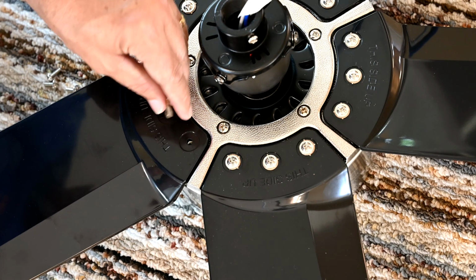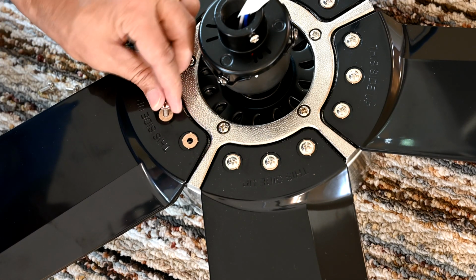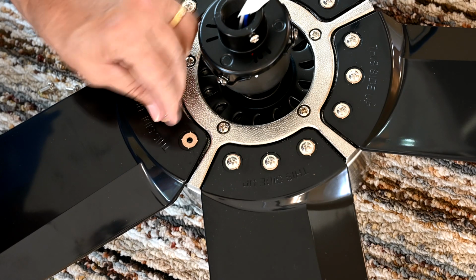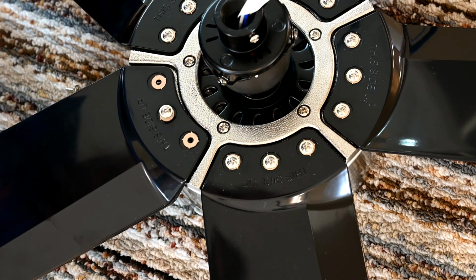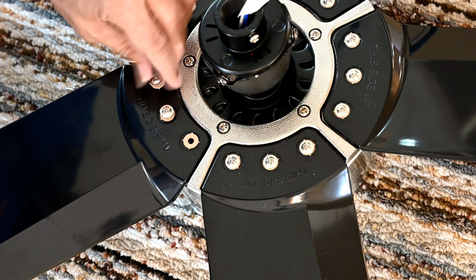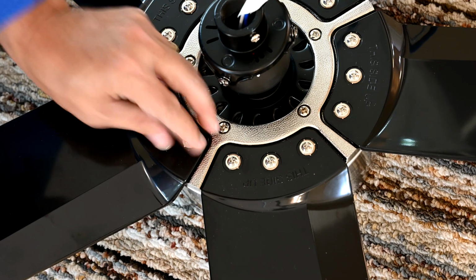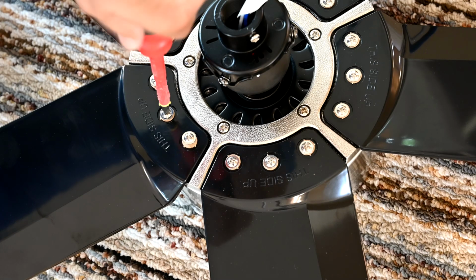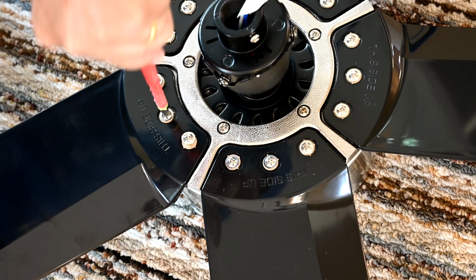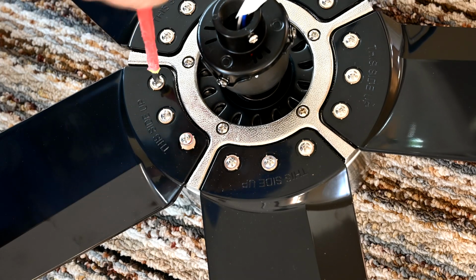So I'll show you here. You just put these 3 washers in here like this. Then you put each screw in one at a time. I like to get it started a little bit, see if it'll hold. Sometimes it's hard to do with holding it with your hand and getting it at the right angle to make it catch. You got your 3 screws in, and you use your Phillips head to tighten it down. See, that one's down. Make sure it's good and snug. Don't try to over tighten it and run the risk of cracking the plastic blades.